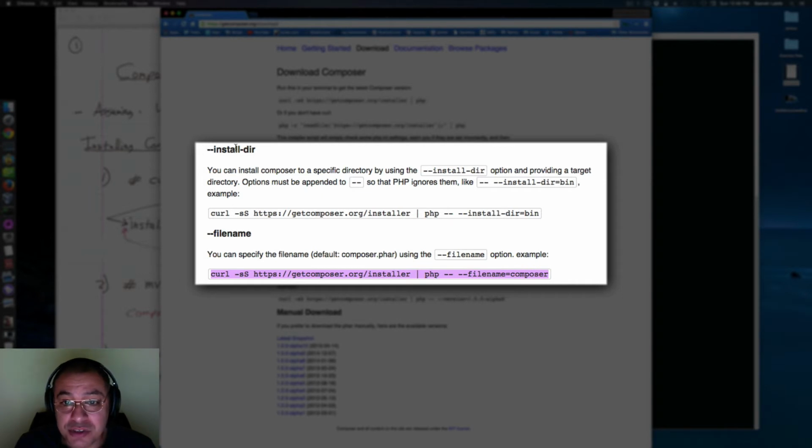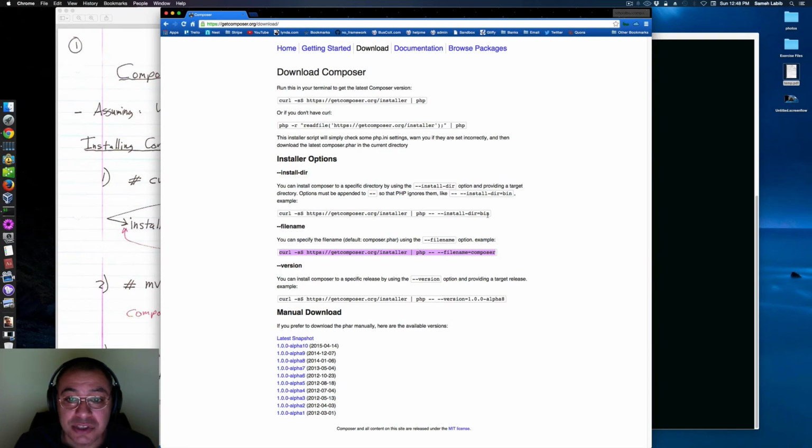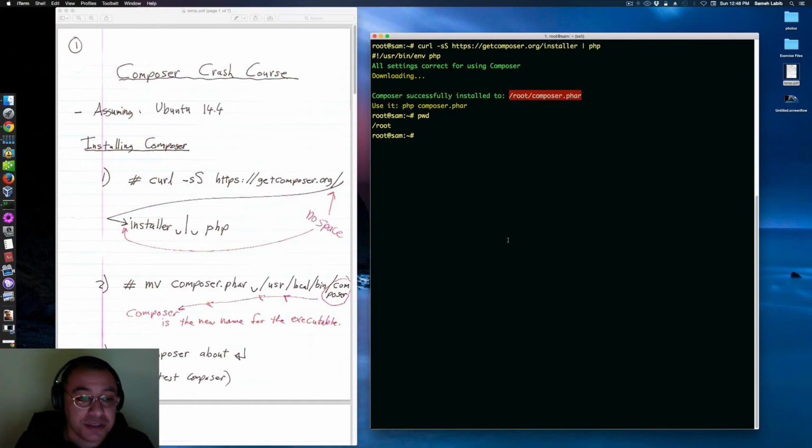It's probably a good idea to install it in the bin directory. So I'm going to do, let's see here, mv to move composer.phar, and I'm going to move it to the bin directory, and I'm going to call it just composer.